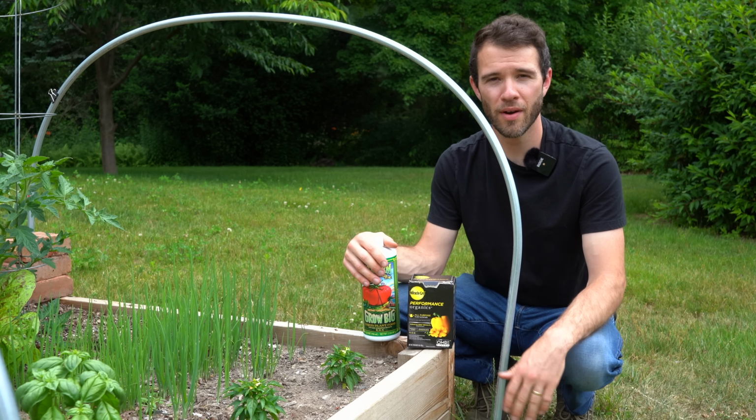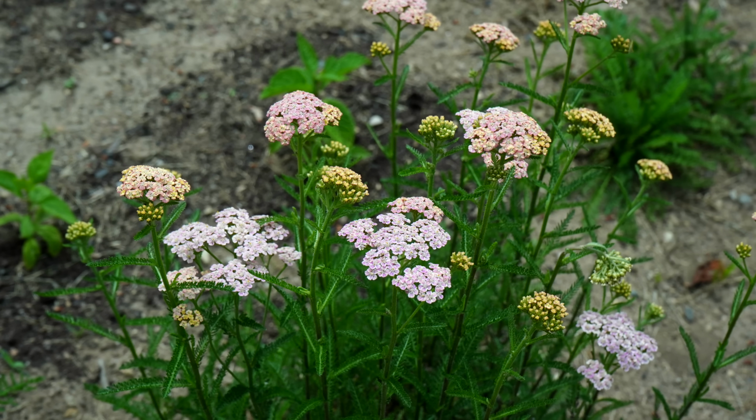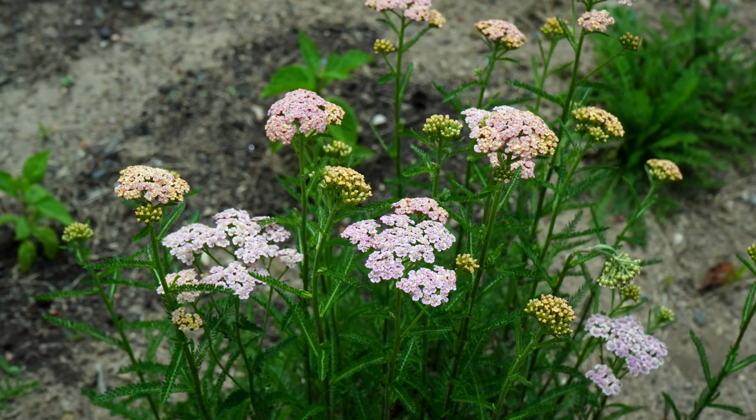Most soil in North America has plenty of phosphorus. In fact, some areas have too much already. Essentially what happens when you have too much phosphorus is your plants can't uptake other nutrients like iron. Make sure your soil actually needs the nutrients that you're adding.